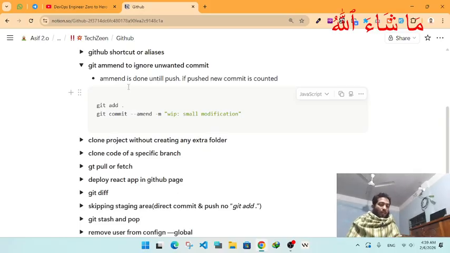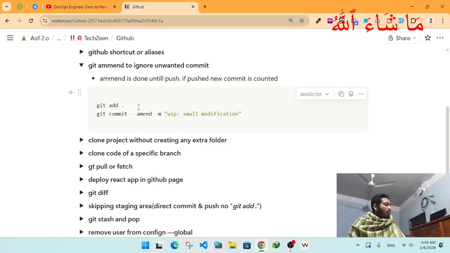Sometimes when we code, we do a commit, right? After that, we need to make small changes, like putting in a comma or correcting a typo. When we do a simple modification, Git shows that something has changed. We need to track it, and we need to commit it. But doing a commit for small changes is unnecessary. For that, we can use git commit amend.